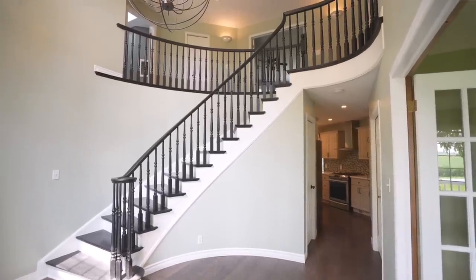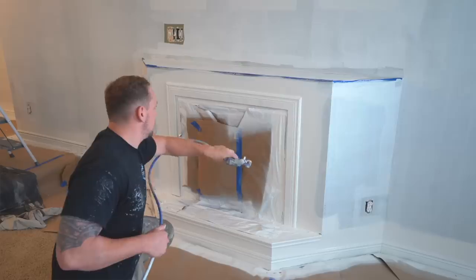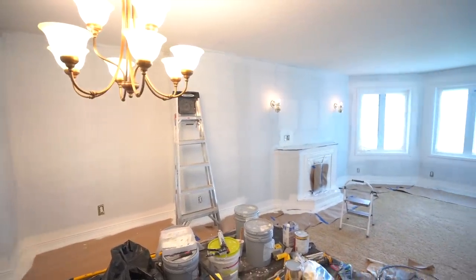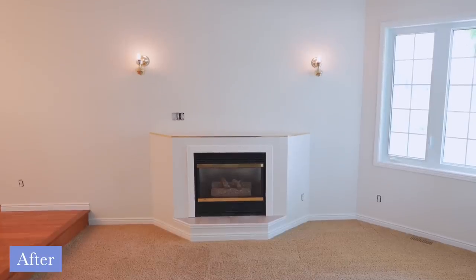I know what you're thinking — I don't want a sad beige baby house. White is boring. I used to think this too, but when I painted my last home white, it was magical. Not a pure white, but an off-white can transform your space, and painting is really fast and inexpensive. Especially going with a beautiful neutral, it will brighten and lighten and instantly update your space. We need new carpets and I hate the fireplace, but I'm crazy impressed with the transformation from just paint — painting the trim, the walls, and the fireplace. We didn't have to spend any money and it instantly looks decades more refreshed.